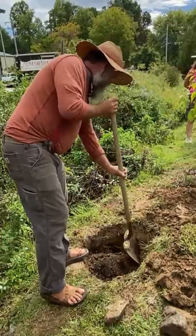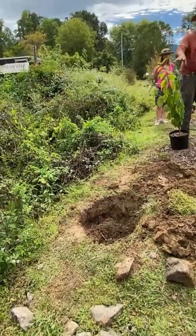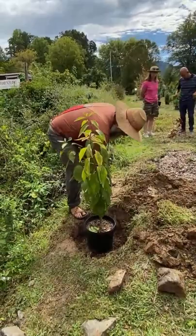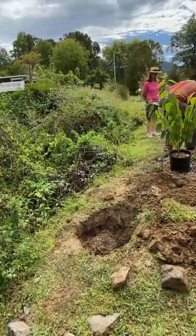Mix it together and that's what the roots are going to sit on. A really helpful thing to do is make a little cone or mound in the center of the hole — that's where the roots are going to set. If when you take it out of the pot there are any loose roots, you can drape them around the mound. The next thing I do is set the plant in — still in the pot — to get an idea of how it's sitting. One side is higher and one lower, so we'll work on the high side; the low side will settle.